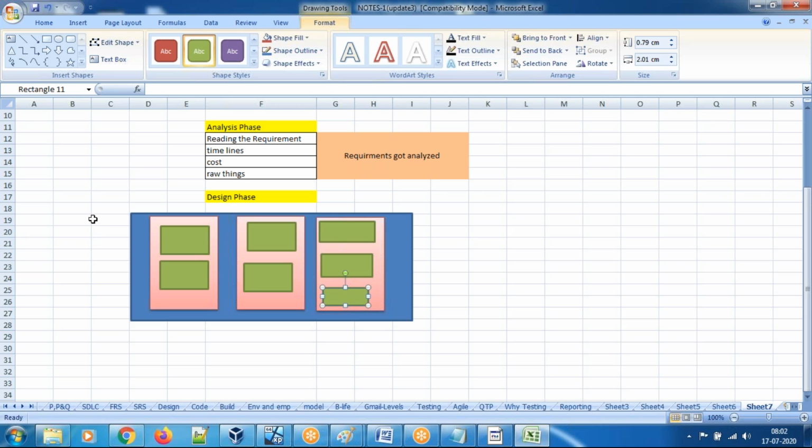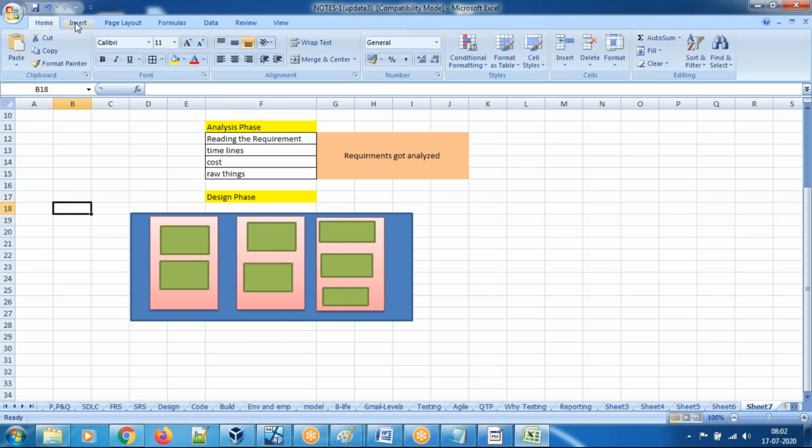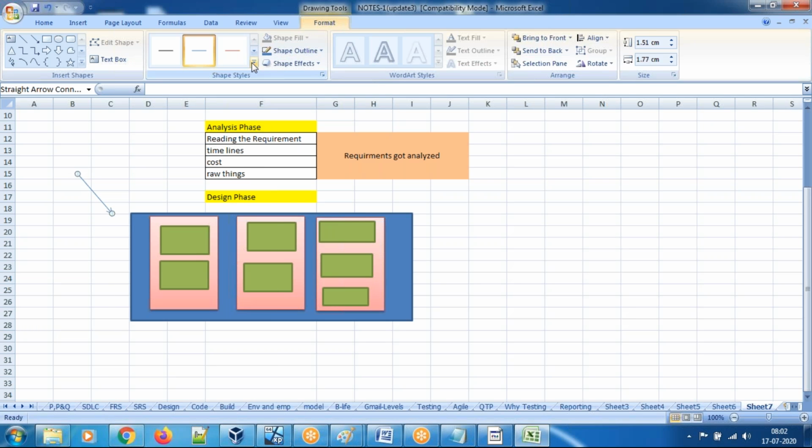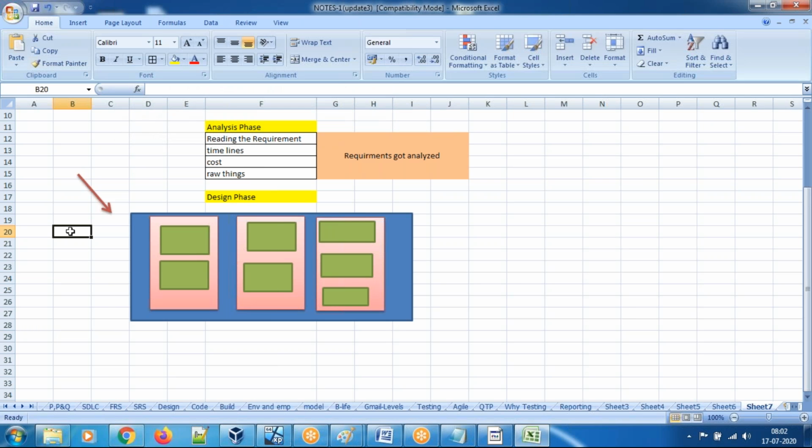Okay, so this is the complete land. That 1000 square yards land got divided into 3 main parts.